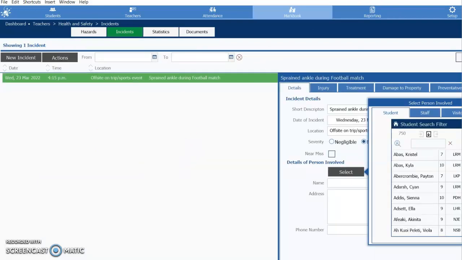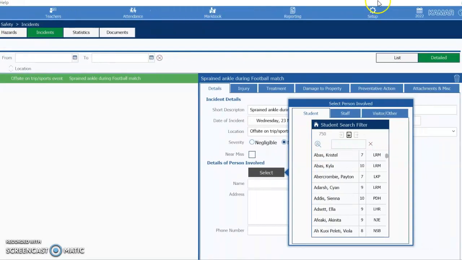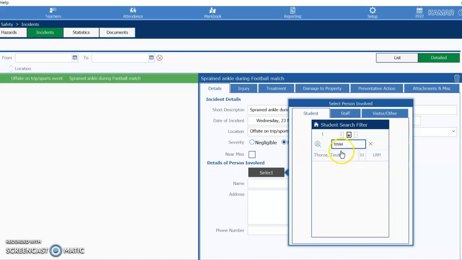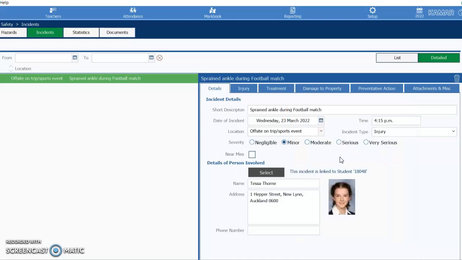Over here, I am now going to select the person involved. Let's imagine that it was a small accident-prone Year 11. There she is. If I want to, I can add a phone number for her there.